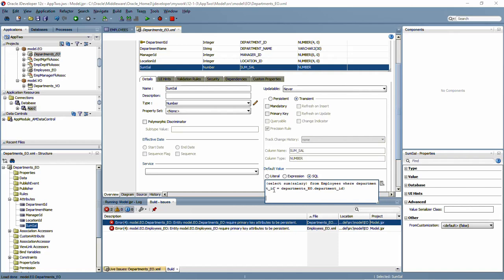So here for the query, you have to right click on the SQL radio button and select sum of salary from employees. Salary is the column of the employees table. So we are calculating the sum of salary from the employees table, where department ID is equal to department EO of department ID.